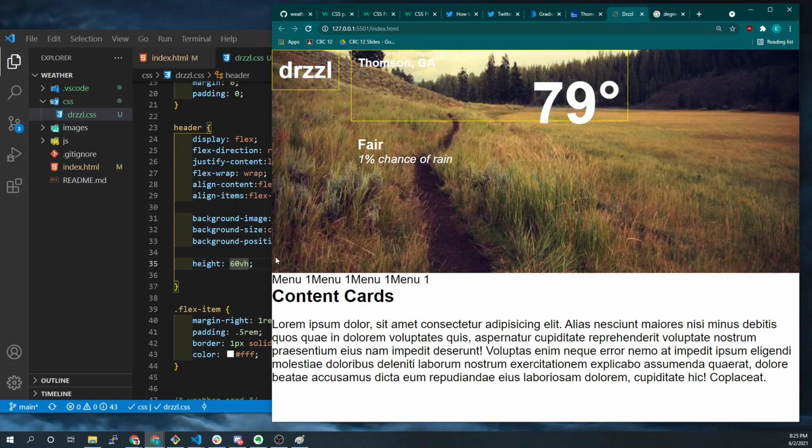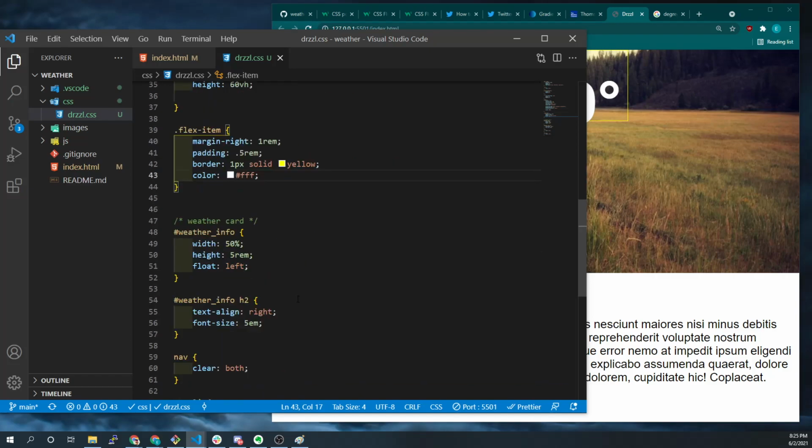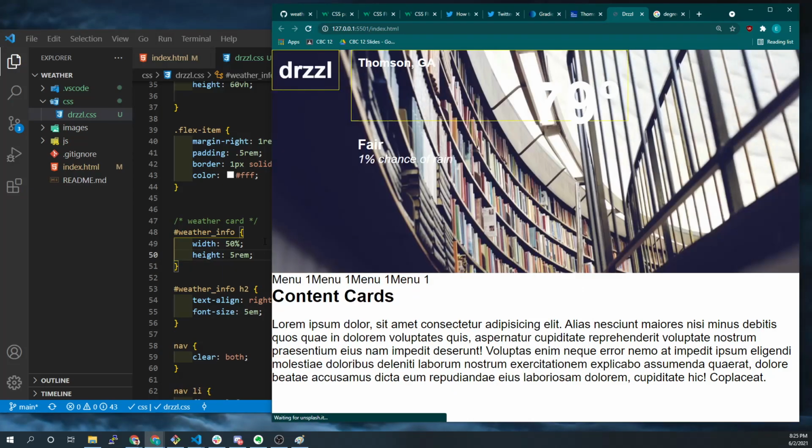Oh, that looks nice. Okay. Why is this content outside of this box? Oh, because we have float here as well. I missed it. Save. No, it's still outside of it.